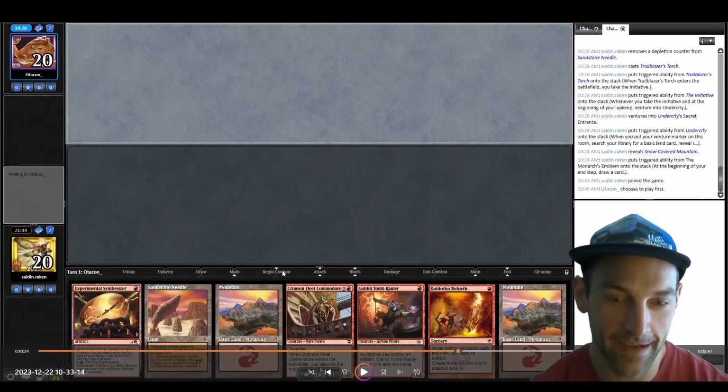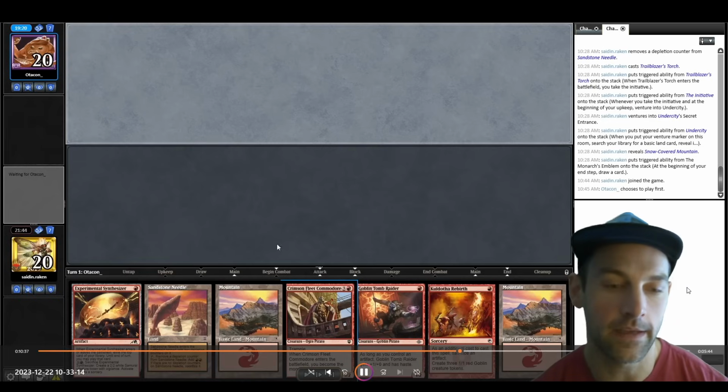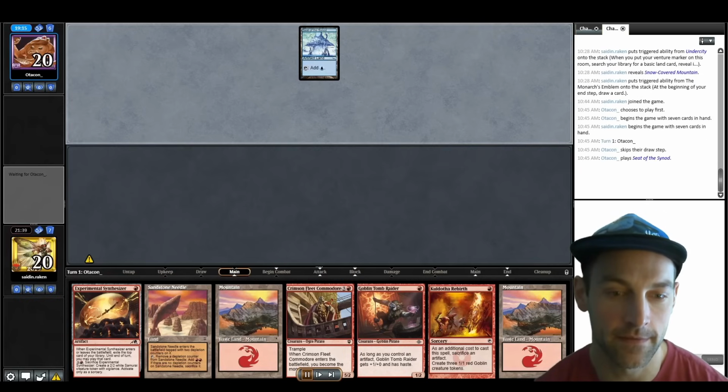All right, this hand has turn 1 Tomb Raider. We also have Synthesizer, Kuldotha Rebirth, and we can cast Crimson Fleet Commodore on turn 3. We're keeping. Likely just lead on the Needle or land Tomb Raider, but we'll see what happens.